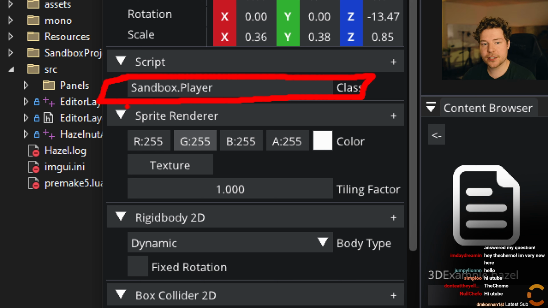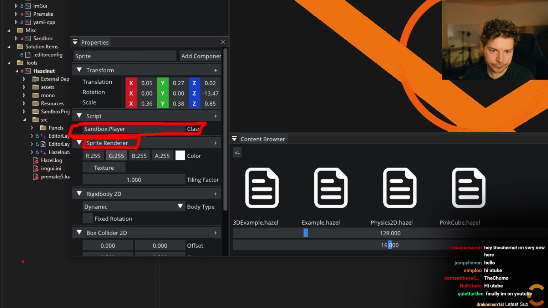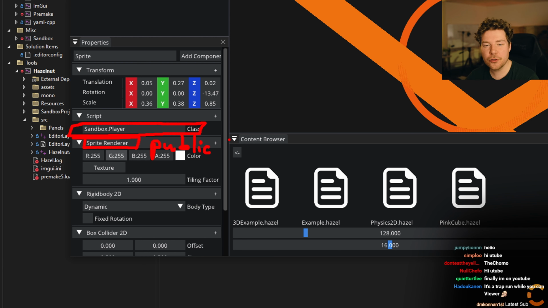What I want to do is to this kind of UI, I also want to basically add any field that we create inside C# that is public. Or in the future, it'll probably have some sort of attribute called show in editor, right?